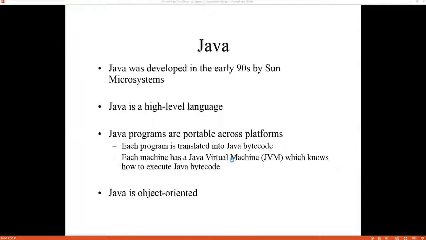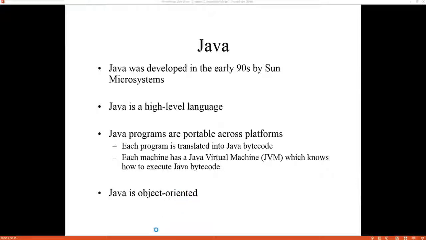Okay, and Java is an object-oriented programming language. So we will see what object-oriented programming is and what the features of object-oriented programming are, and I will teach you more about it.